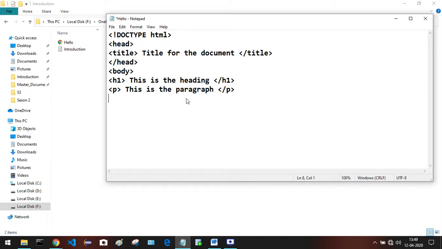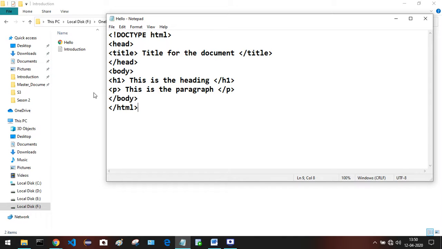Then I'm closing the body, and at last I'm closing the HTML tag with forward slash HTML in between angle brackets. Save this. So this is the simple HTML document we can create.